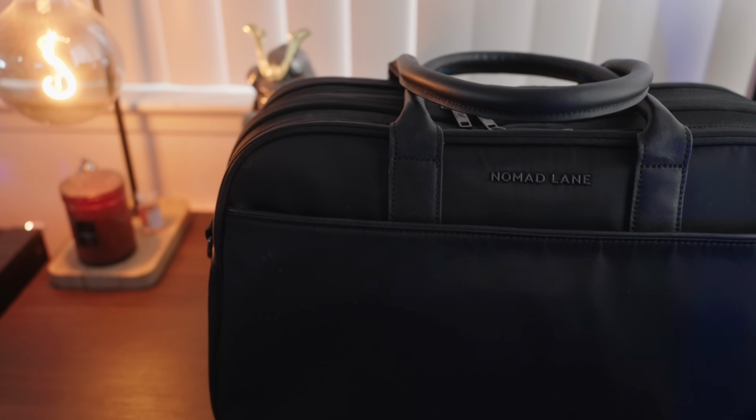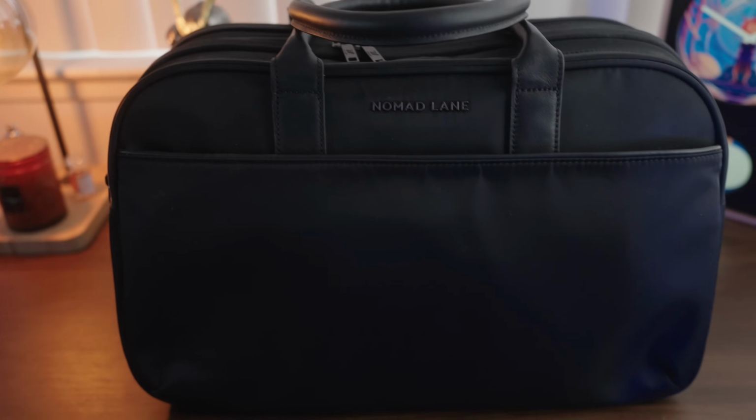And now when I'm making my way through an airport, and when this is on top of my carry-on suitcase, I can zip this open and get to anything that I need really, really easily. The other thing that I mentioned is I travel with different bags, so I don't always bring the Nomad Lane Bento Bag version 4. Depends on what I'm doing. If I'm just carrying like a work tote or a briefcase, I can swap over these items into that.